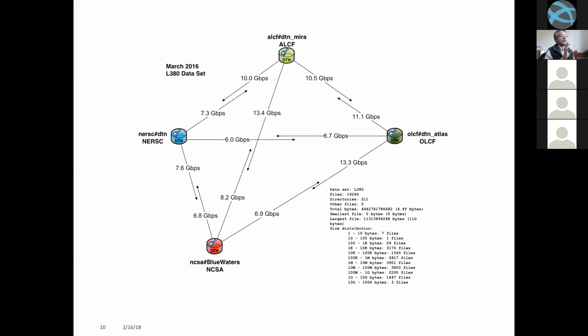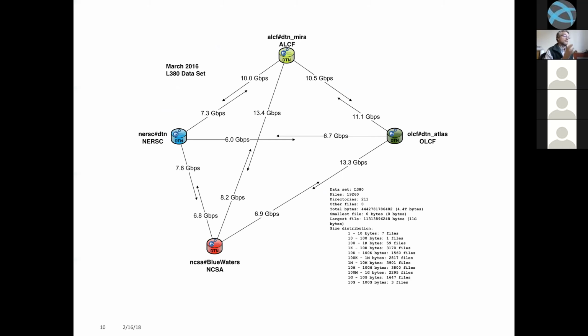So this diagram shows where things were in March of 2016. Remember, we're going for performance equivalent to a petabyte a week, which is a little less than 15 gig, but for round numbers, call it 15 gig. And the nice part there is if someone wants to move tens of terabytes or maybe even 100 terabytes, that's going to happen in a day or two, right? If you can do a petabyte in a week, it's going to be pretty easy. And this isn't something that somebody's going to have to spend a lot of time on.